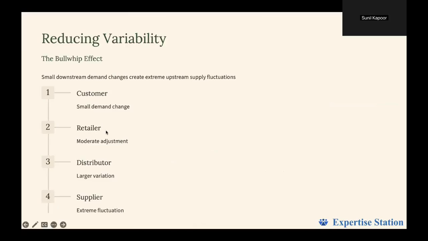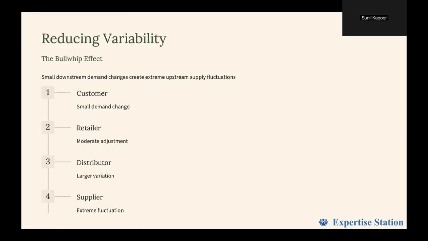Let's say there is a retailer in an area who has direct access to customers. For example, he is selling pencils in that area, and he is selling 10 different boxes of pencils in a month. So what happens when he gives a forecast or demand for the next month to a distributor? Let's say he adjusts some margin into his demand. So instead of 10 boxes, he puts a request to the distributor that next month he needs 12 boxes.